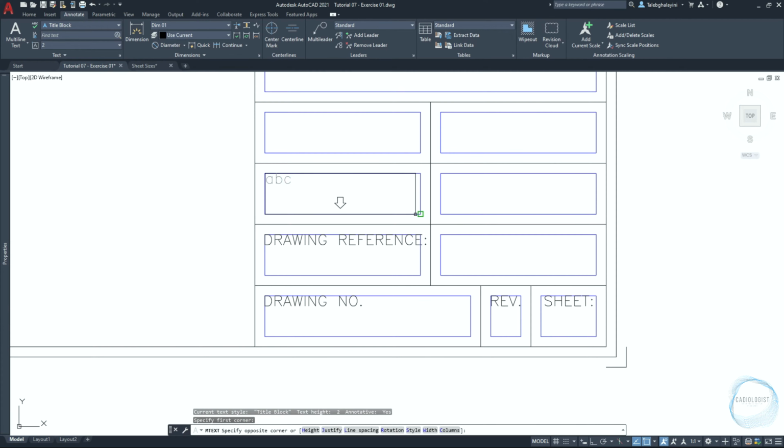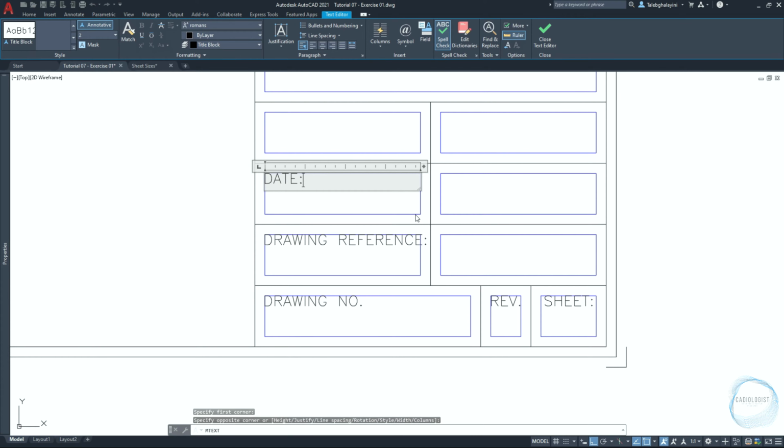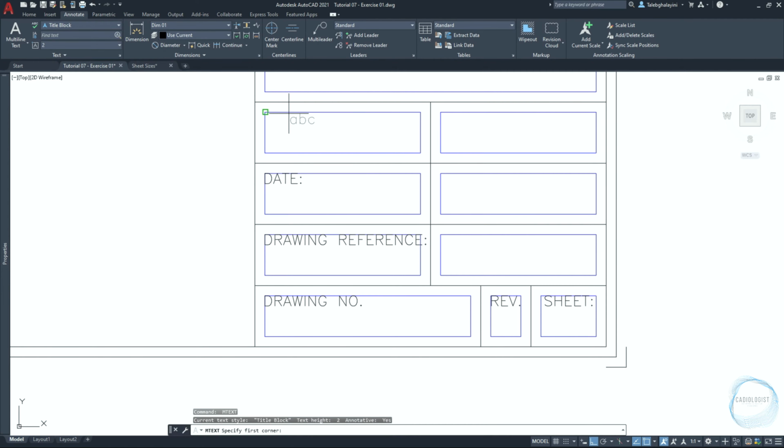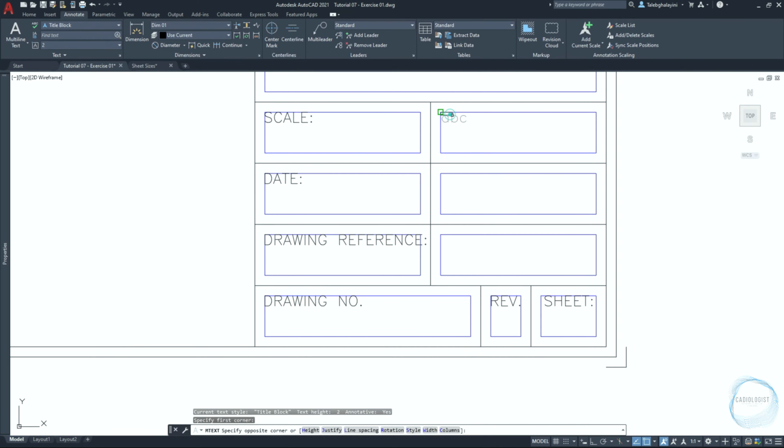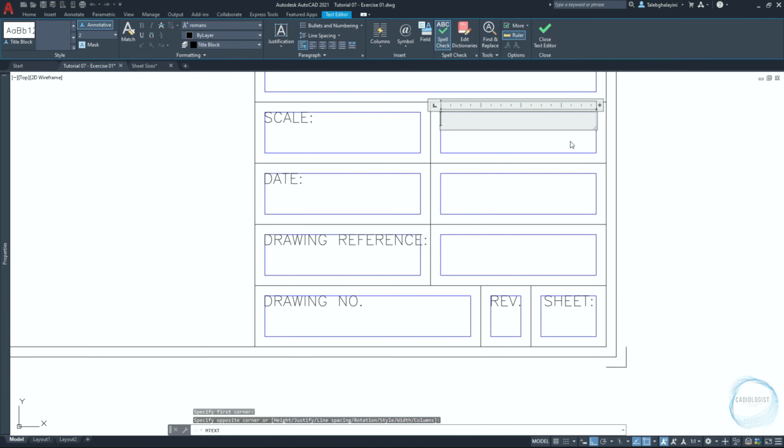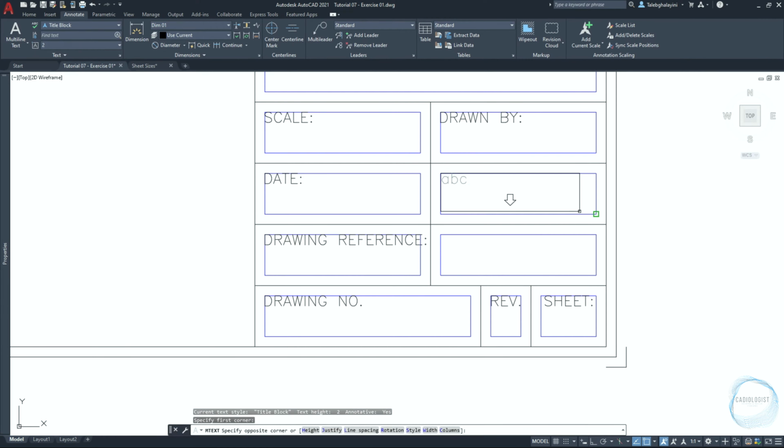This box will be for the date. And this box will be for the scale. In this box, I will write drawn by. In this box, checked by.